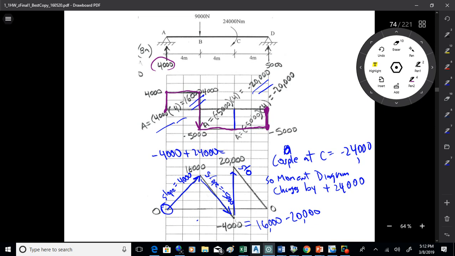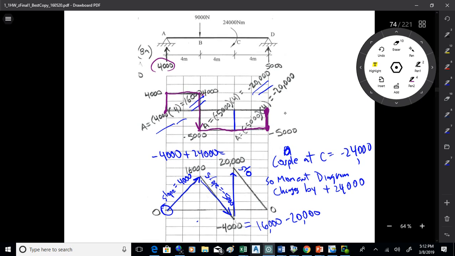So you'll just go over to point D at negative 5,000, then the reaction pushes you back up. All right, once you have that, you want the areas under the shear diagram. So 4,000 by 4 gets you 16,000 right there. 5,000 times 4, it's a negative 5,000 because you're below the x-axis, is negative 20,000. That gets you up to here where that couple is. And then you can find the area on the other side, which is also negative 20,000. I want to get the area on either side of that couple because I know the couple will cause an abrupt change in the moment diagram.